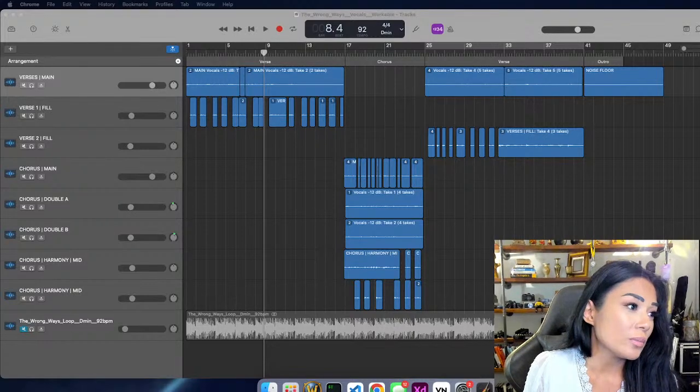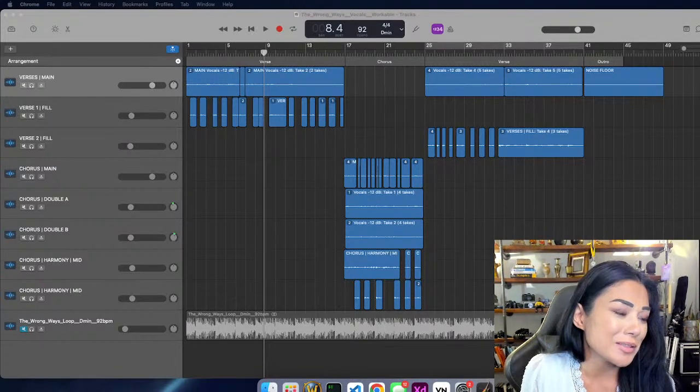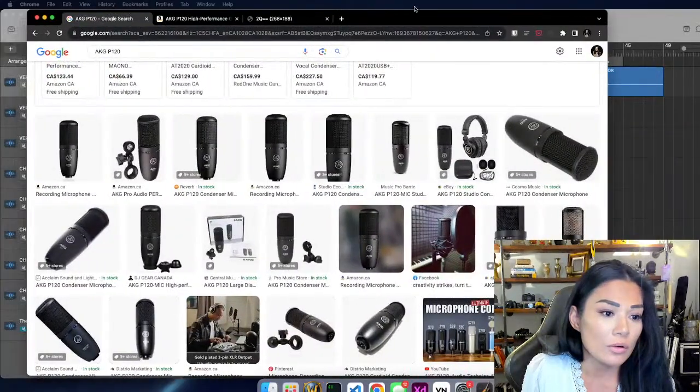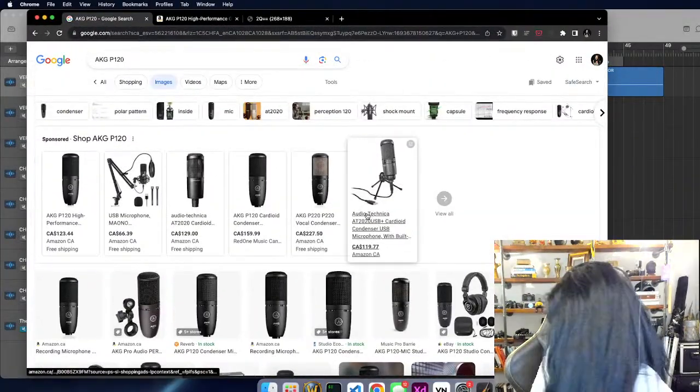And it's so affordable. It's like the most affordable, pretty good mic. Okay, it's the AKG 120. Let me just get an actual image of it out so you can see. Sorry, I'm just looking at which is the best image to truly show. Okay, whatever. So, it looks like this.